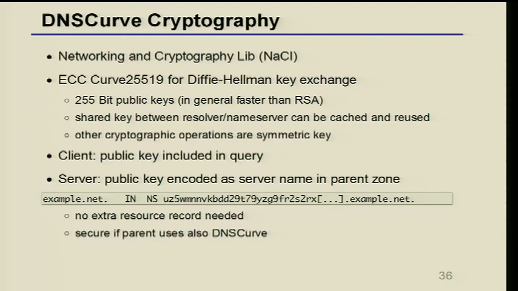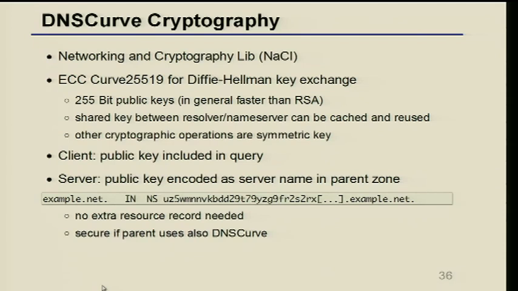Then it also uses a shared key. It uses this elliptic curve key exchange to generate a shared key between resolver and name server, and this shared key is then used to do the actual signing and encryption operations, and it can also be cached and reused later. So if one resolver is communicating with the same server, it can reuse one shared key.